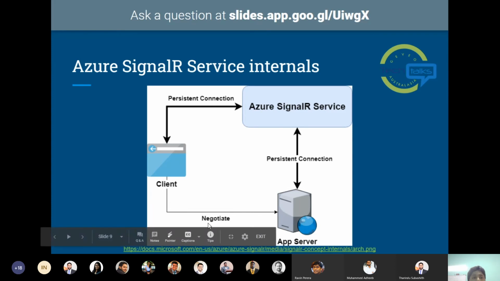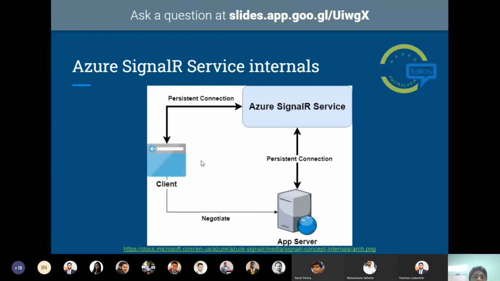That's why SignalR suggests this negotiation protocol, where you need to get the SignalR resource endpoint URL and the access tokens in order to do the communication between the client and the SignalR service.